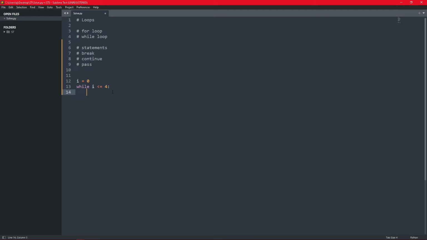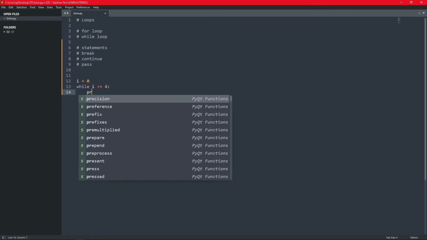Now, while i is less than or equal to 4, it's going to iterate forever. This is a disadvantage of the while loop compared to the for loop. There can be no limit in the condition of while loops, so it can lead to infinity, which is a dangerous thing to do in programming.